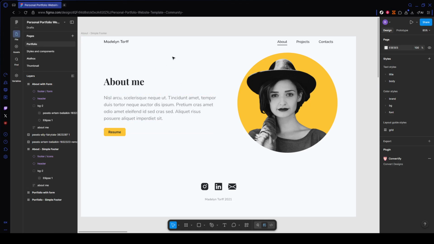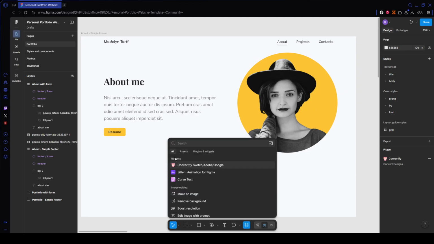Now, look for the action icon in the Figma interface, the menu that lets you access extra tools. We'll use this to reach the plugin we need. From that menu, choose Plugins and Widgets. This is where you'll find tools that extend Figma's capabilities and handle specialized workflows like exporting to other apps.